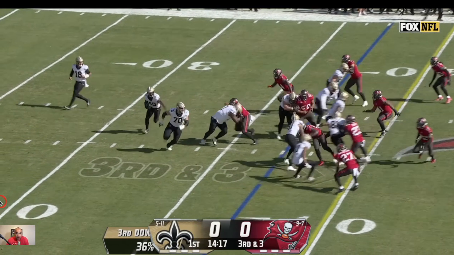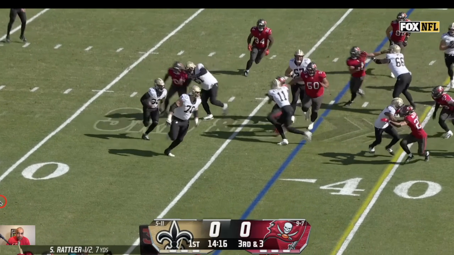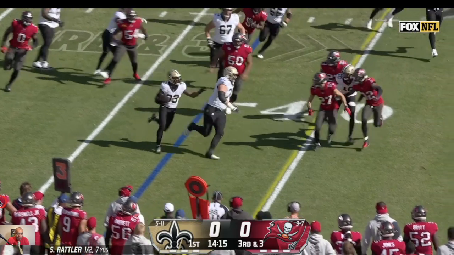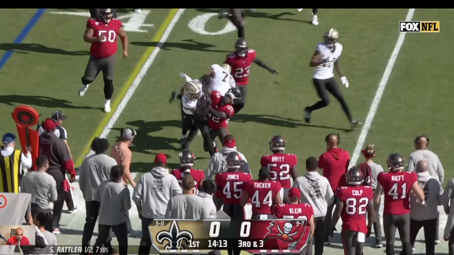Because we start off in an upset bid versus Tampa Bay with a very creative direct snap, a really good block right there by Cesar Ruiz to seal that edge. Penning gets out there, gets a good block on the corner, and Mims picks up the first down.